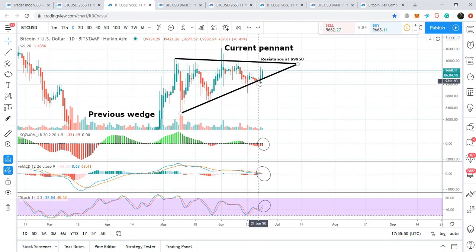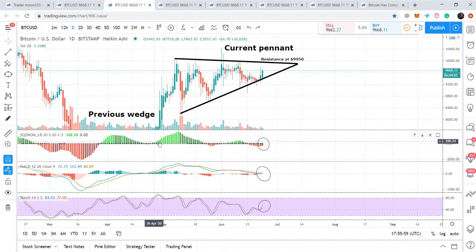You can also watch my previous video when it was moving at the support, and I told you that this movement of the price action is very much synchronized with the combination of these three indicators: the squeeze momentum indicator, this MACD, the moving average convergence divergence indicator, and this stochastic oscillator. And now I was waiting for when the price action would be at the support, and we would have some bullish signals from these three indicators.